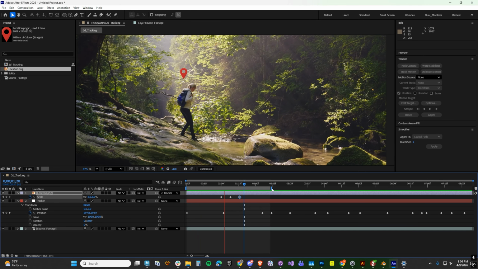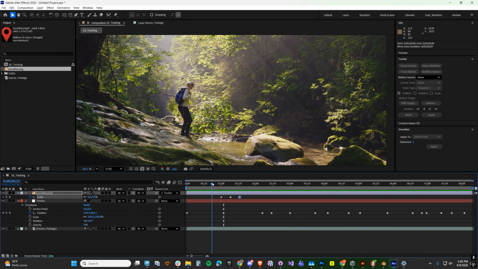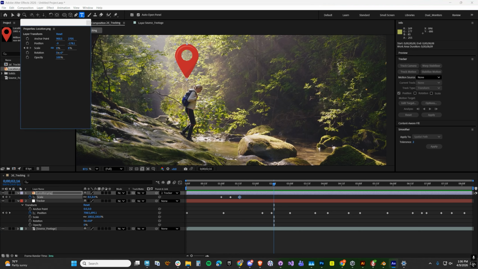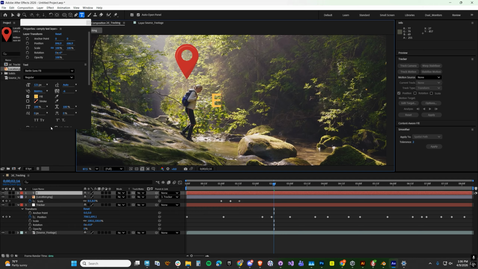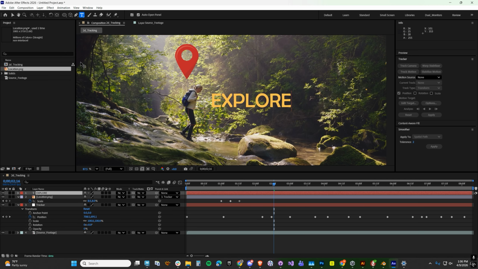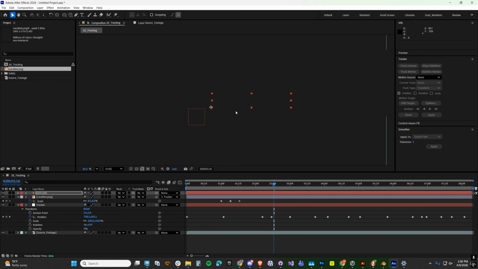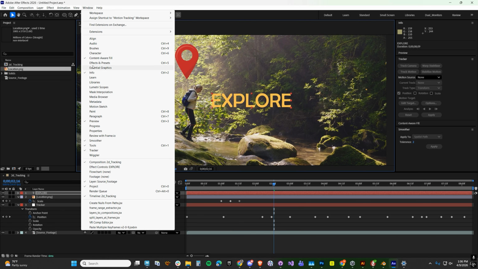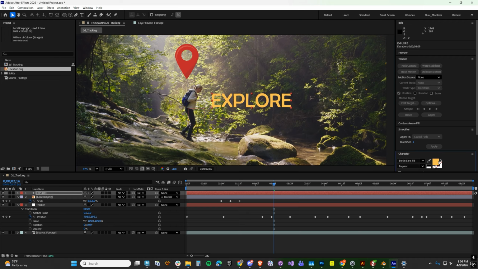Now the advantage of creating a tracker is that we can attach multiple objects. So let's go ahead and make a new text. We'll go down here and we're just going to type something like explore. And I'll change the fill on that text to be white. We'll go ahead and turn off caps lock. Oh, didn't take. So let's select our object again, go to our window, go to character, and then we'll change the foreground text color to be white.